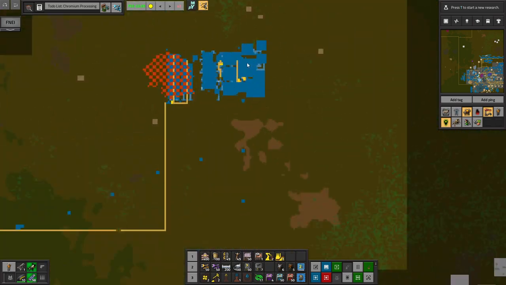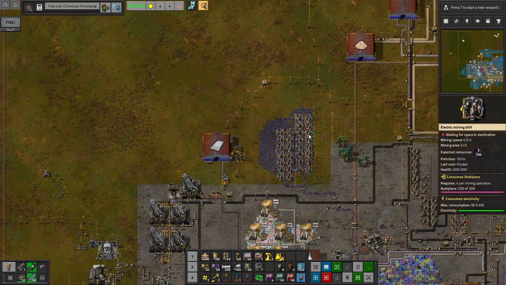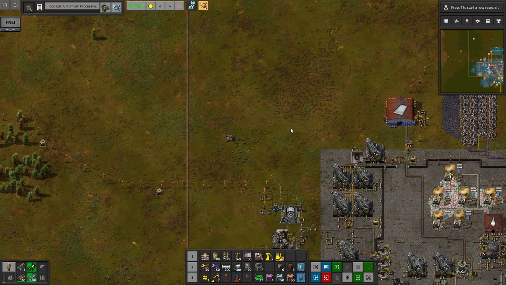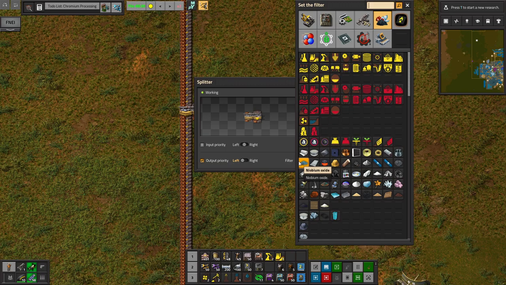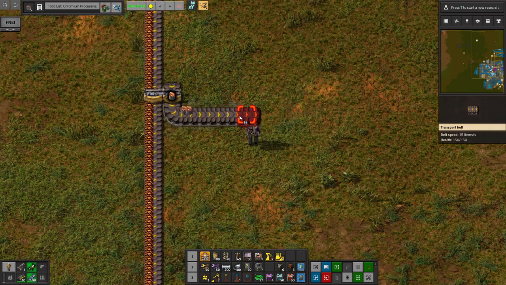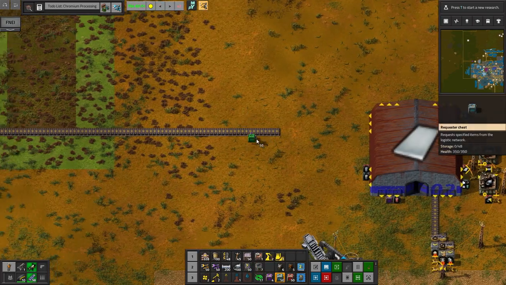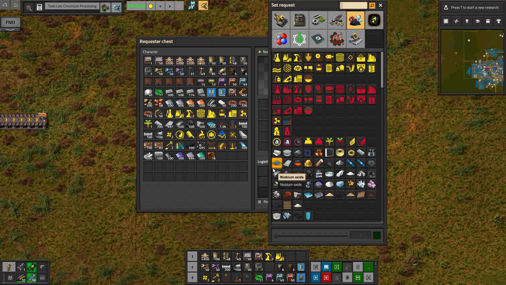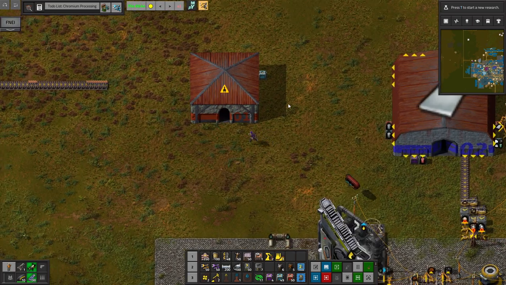The ore is super easy to get. I have a from nothing setup for the syngas anyway. So we're just gonna make chromium the same way we've been making it. So we will filter left chromium or stack of 8. We'll go over this direction. We'll have a requester for coke. Stack of 8. I guess it would be reasonable for me to put this in a factory building.